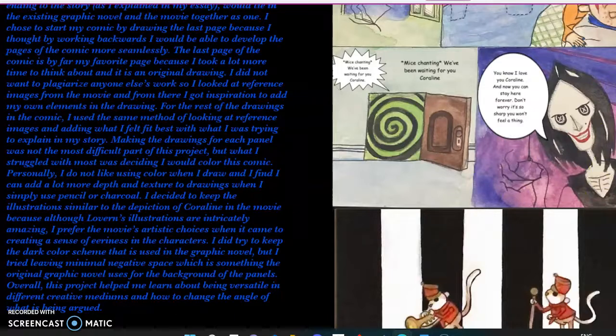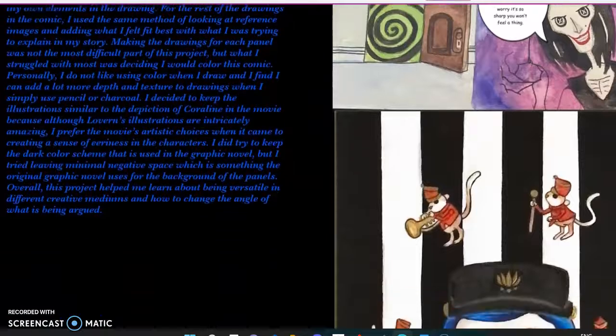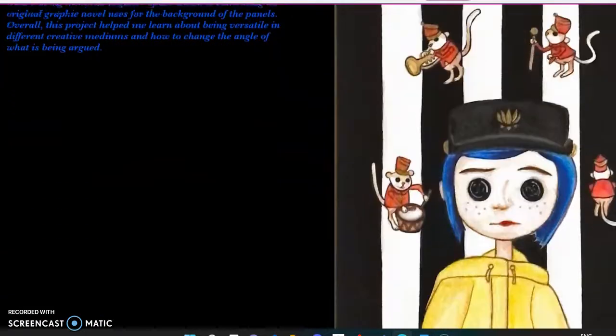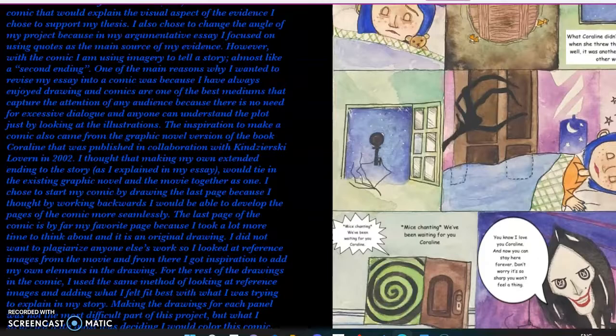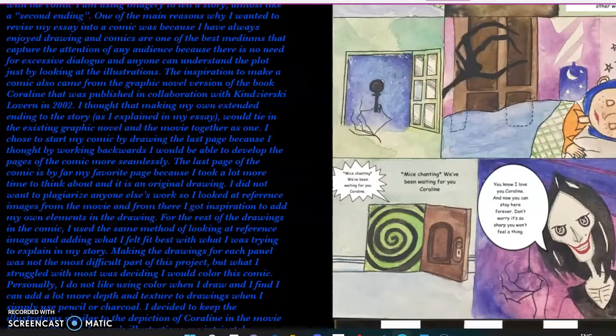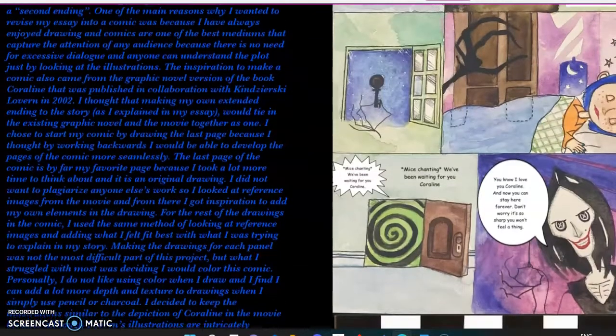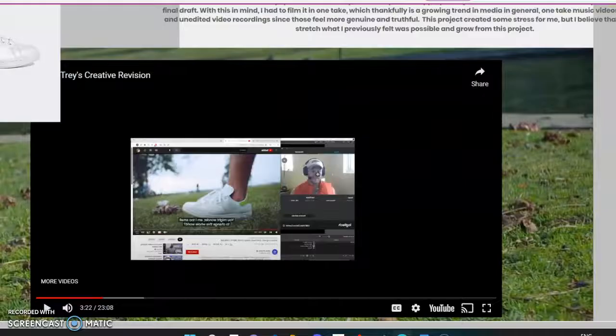What I would have liked to see again is, she references the graphic novel several times, but doesn't include any images or pictures from that. And I would have liked to see those pictures so that I could have seen exactly the types of elements that are being copied across or being imitated, right? Let's see this last one.